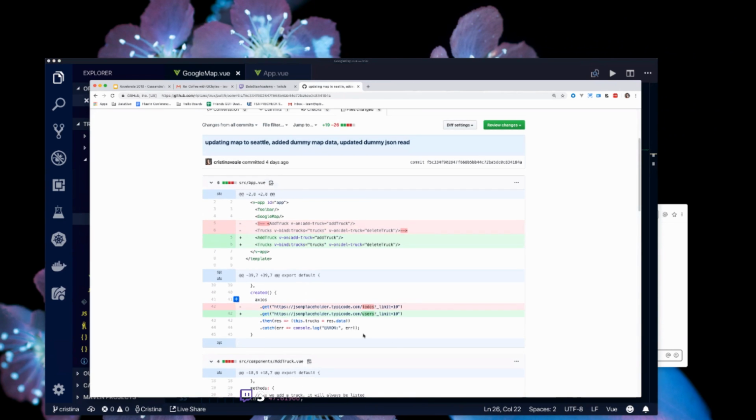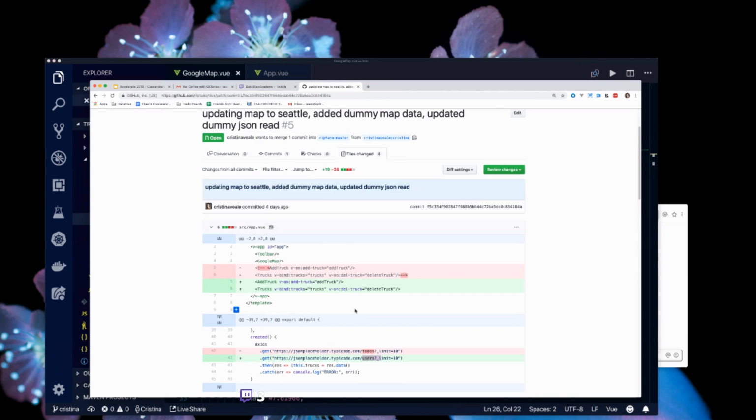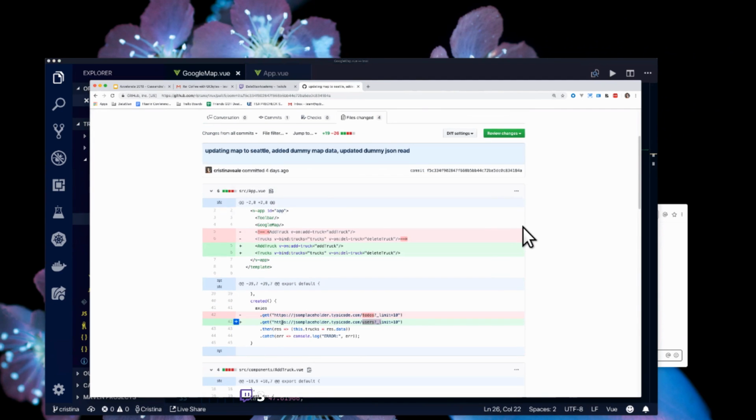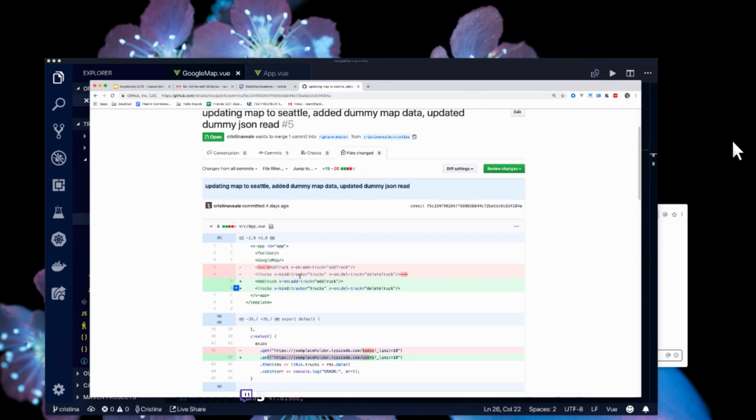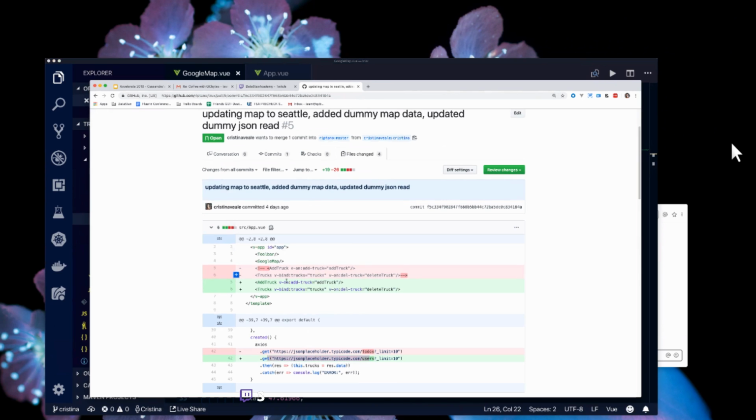Yeah, other than that, I switched todo over to users. Oh, here it is, the JSON placeholder. So that's the API call. Okay, yeah. And I figure once we get our data, all we'll have to do is switch this around and then change around our bindings. But yeah, that's about it. And I commented this out so that we could actually see the truck list.